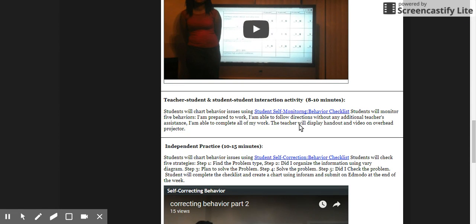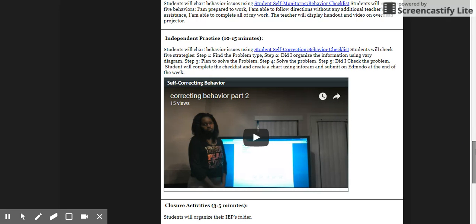The self-monitoring checklist is a great checklist to get kids started on correcting their behavior. But if students do have a problem correcting their behavior, this is my reinforcement checklist. Students will have to get up and explain in front of the class how they're going to improve their behavior. And they're also going to evaluate their behavior. Have they improved it? Have they not? They can all see this by basically looking at the sheet that they'll be monitoring their behavior off of.